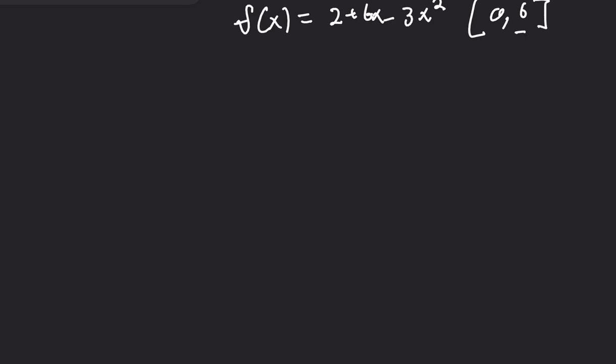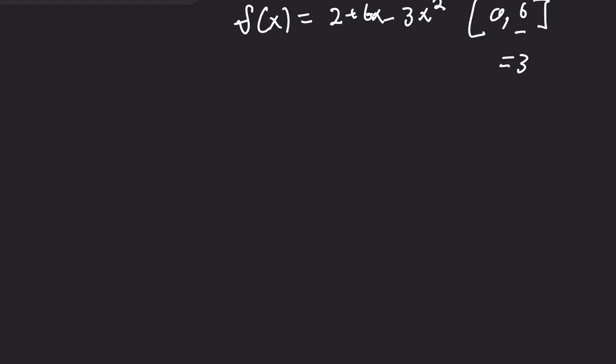So this is going to be a pretty short video, but here's a little trickier one. So we're going to find all the numbers b such that the average value of f of x equals 2 plus 6x minus 3x squared on the interval from 0 to b. So here we're trying to find what b is going to be, and we want to set the average value equal to 3. So this is just an arbitrary number. It's the number that's given, equal to 3.